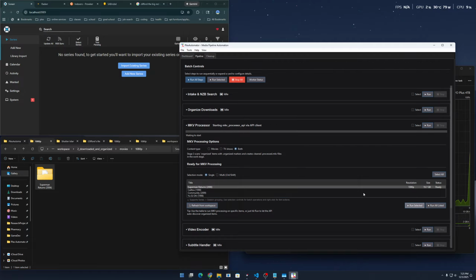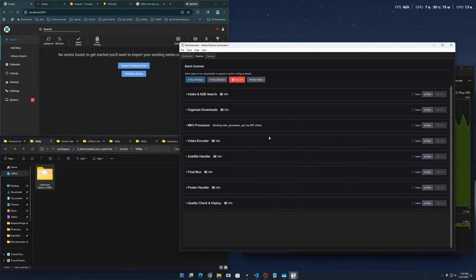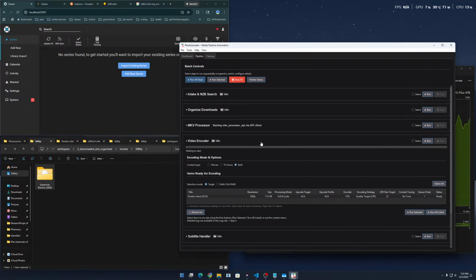Let's extract Superman. Now it's extracting, and we can confirm by going in the Superman folder. Okay, let's collapse the MKV card. Let's open up the video encoder card.